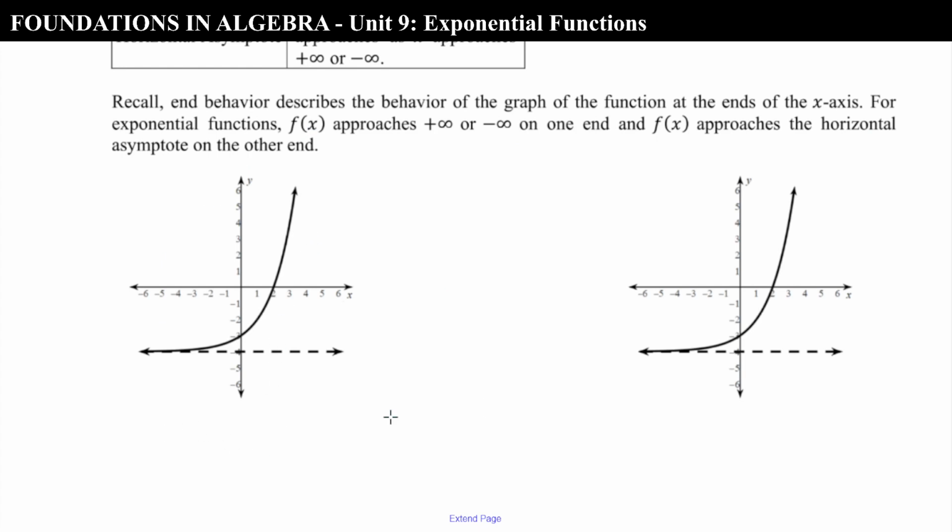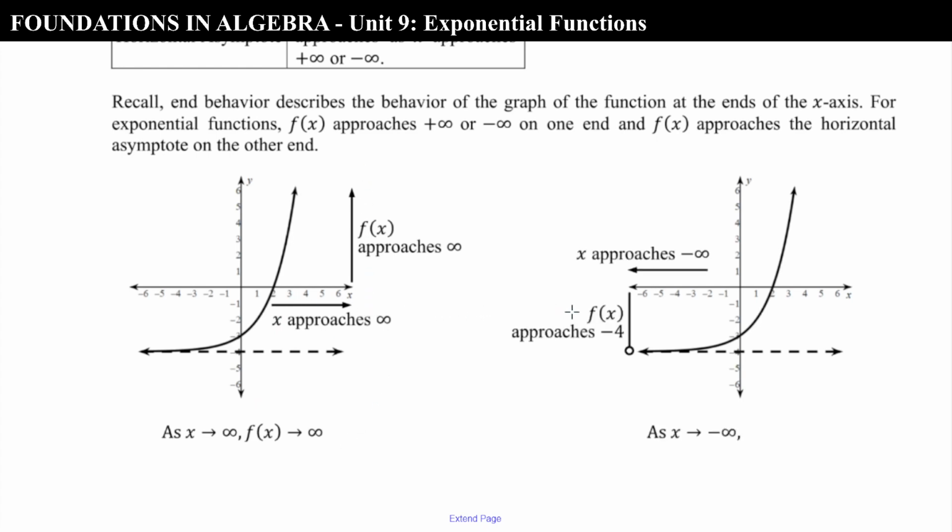We're going to do each side of the end behavior with each of these graphs. This is the same graph of the same function. In fact, it's the one that we just had up above. So let's start off by taking a look at what happens on the right-hand side. As x approaches infinity, f of x approaches infinity. Okay? So x approaches infinity, f of x approaches infinity.